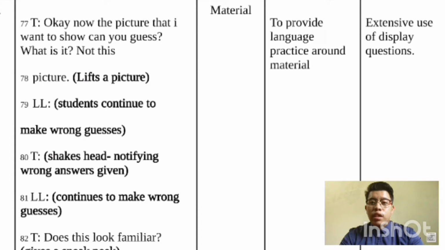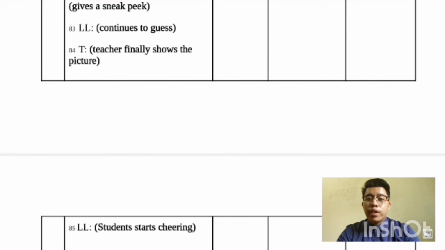So the teacher said, does this look familiar? And gives us a sneak peek of the picture. Then the students continue to guess. Then the teacher finally shows the picture. Students then start cheering. In this part, the teacher is extensively using display questions for the students to guess what picture he is trying to show.